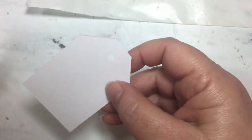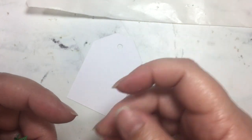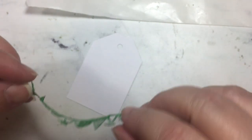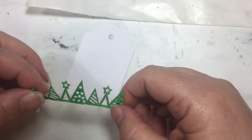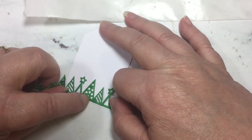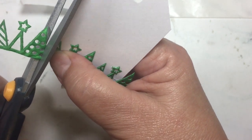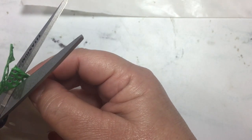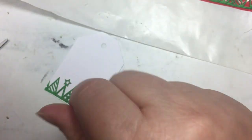Now I did a little extra green here, and the reason being I made a gift tag to go on there. So I have this nice tag, and I'm just going to now stick these green trees down. I picked up some fuzzy on the way over here. I'm going to try to put that big one in the center, close to it anyway. And then I'm going to cut that off. Quick and easy decoration. Now my tag will match my ornament that I'm working on. Alright, so I'm going to set the tag aside.